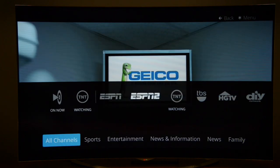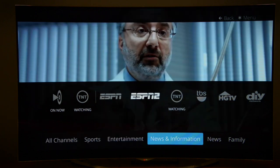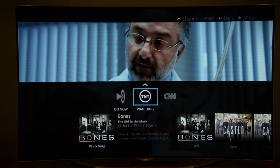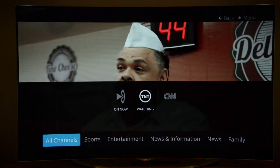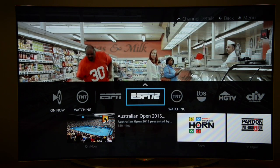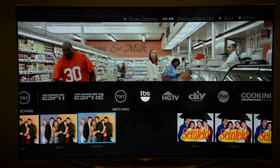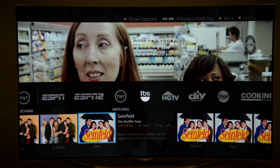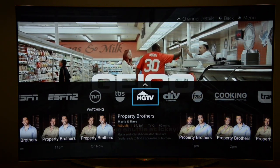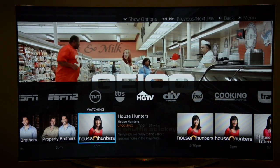To view your channels you can either look at all of them at once or specify a particular category, which will show you just the channels in that category. Personally I like to keep it on all channels so I know what all my options are. As you scroll through, you'll see on a timeline what's going to be playing — for instance, Seinfeld starts at 3 on TBS, or if you go over to HGTV it's Property Brothers all day until about 4.